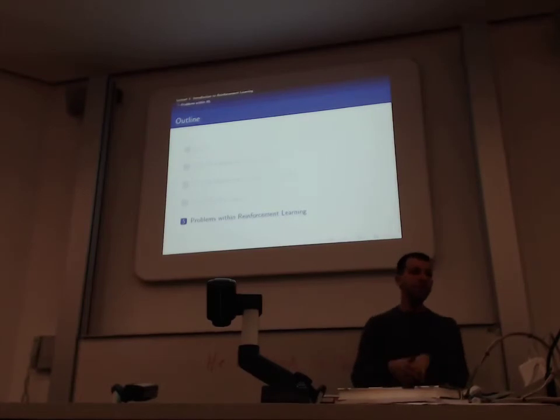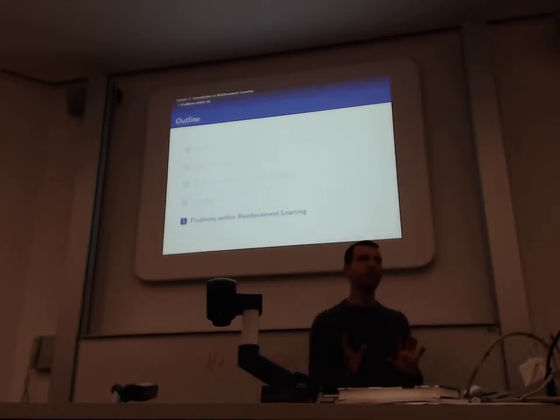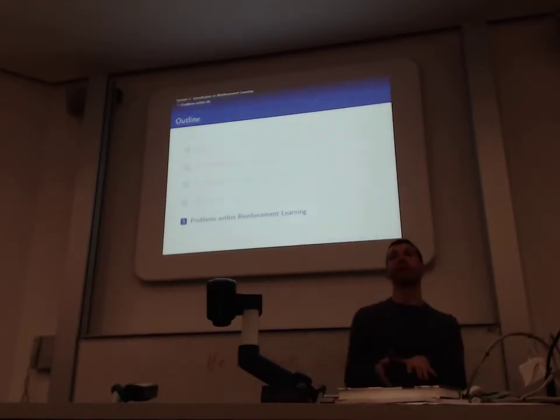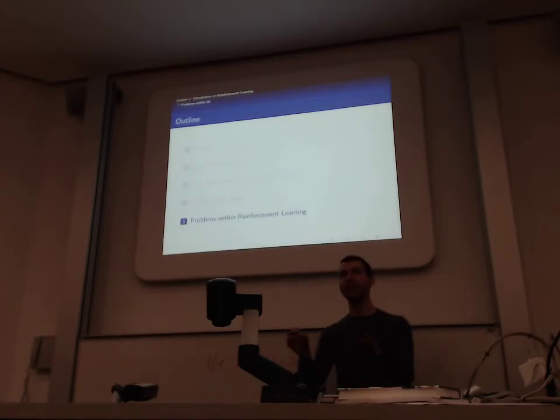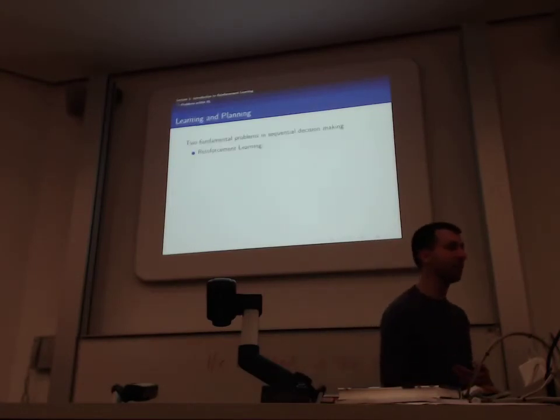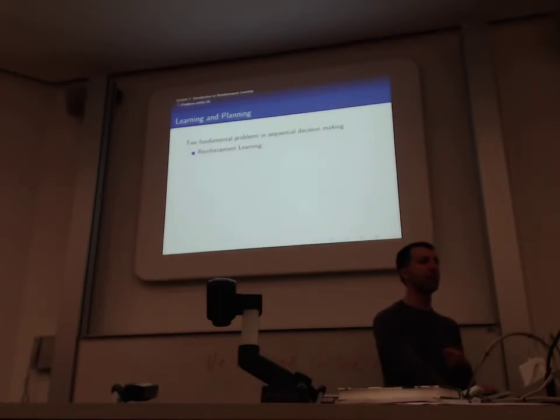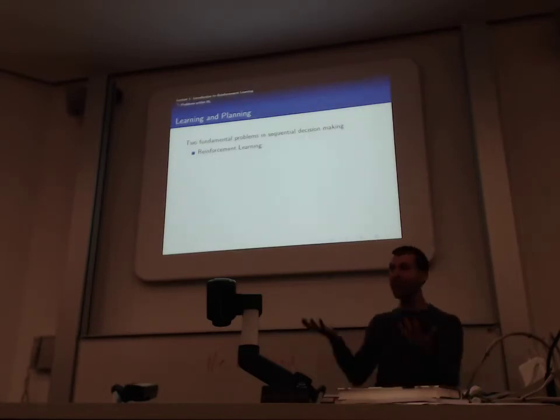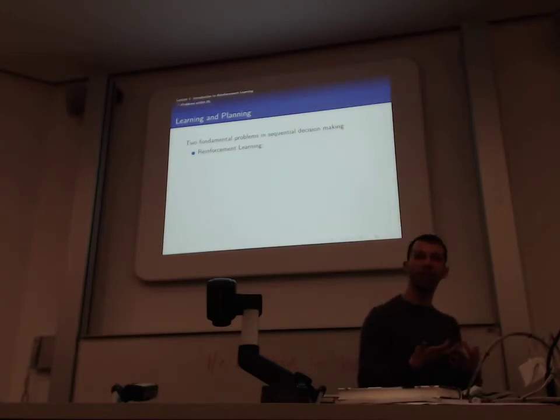So within the broad framework of reinforcement learning, there are some important problems that we need to address as well. I just wanted to give a flavor of some of those problems, because these will be major topics within the course as we go along. Two of the most fundamental problems are what's called reinforcement learning and planning. There are two different problem setups that are both very important, and we'll talk about them both. So what's the distinction between them?